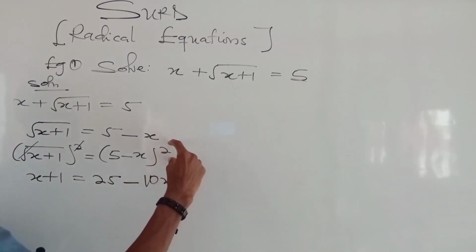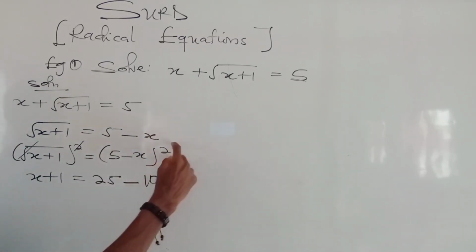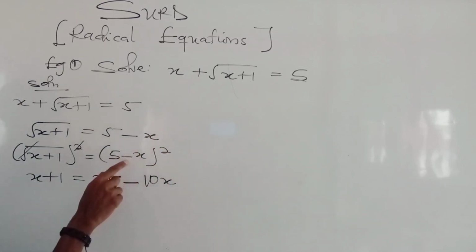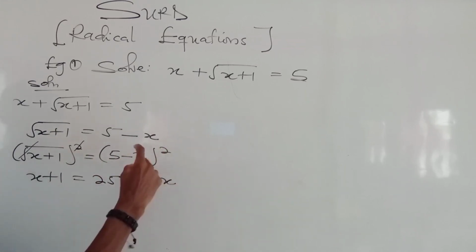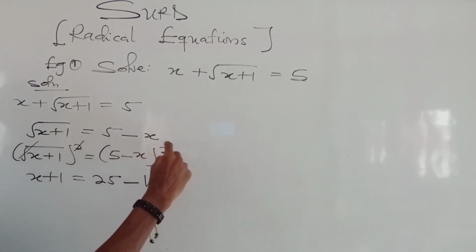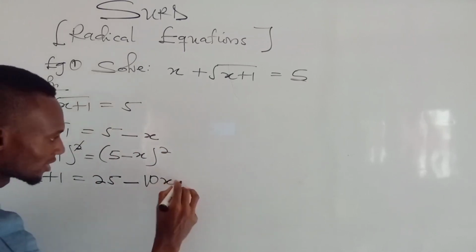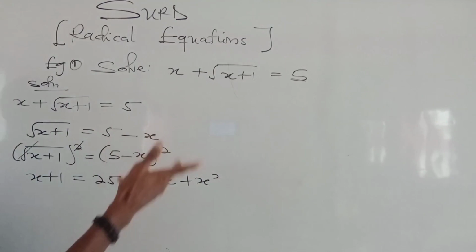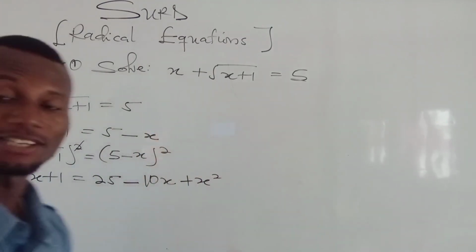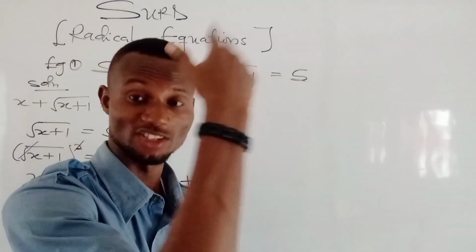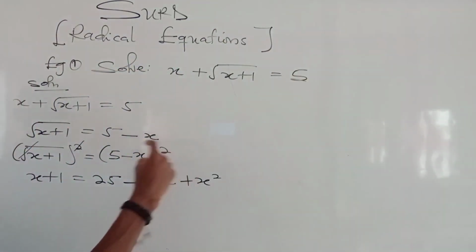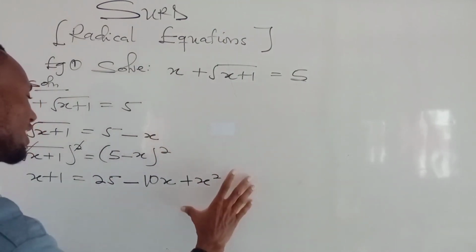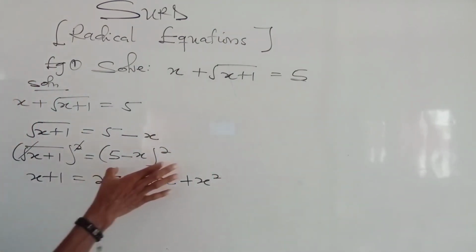Then now this power 2 squares the last term. Note that the last term is negative s, because the negative is for this s. When the power 2 squares it, it becomes plus s squared, because when you square negative s, it means negative s times negative s, which will give you positive s squared. So when the power 2 squares the last term, which is the negative s, you get positive s squared. So this is what we are getting for expanding this one.